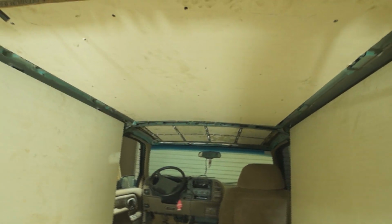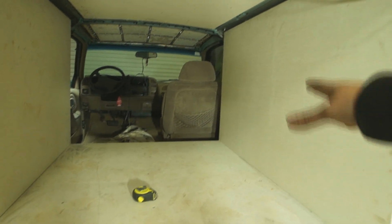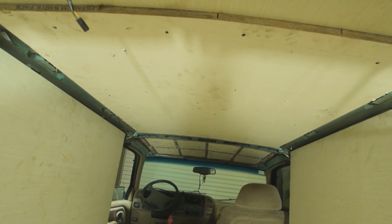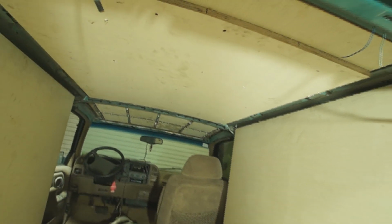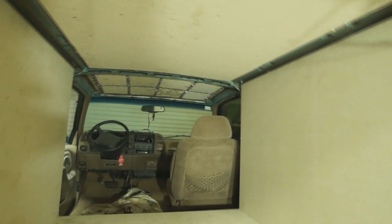I have to make sure that the box itself up top is square with the rest of it, because as far as this sits right now, this is square. But I'm still trying to tie this roof in, but we need to figure out a way to make up that gap in between there. If it comes down to it, heck, some spray foam. But I think I'm going to try to figure out a better way than that. It's going to be stronger.